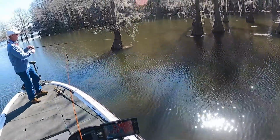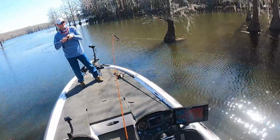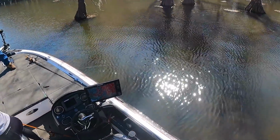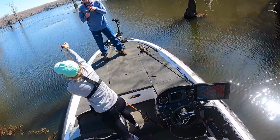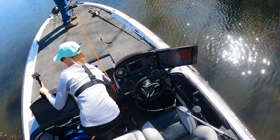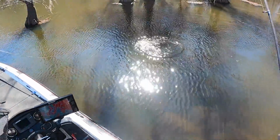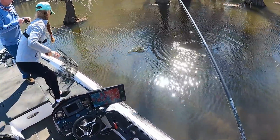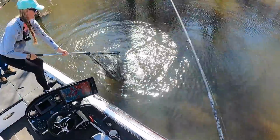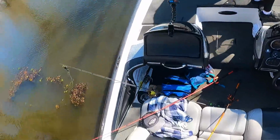Water's clear enough. They're gonna see it from a ways away. I saw that. That's a good one. Oh, babe. I'm trying. Hurry. Keep going. Just keep going. Yeah, just reel through that. There you go. Just smack me or whatever you want. Look at that. That's a good one. Net, babe. Net. Nice. There you go. Got him. Great fish, Ray. There it is.